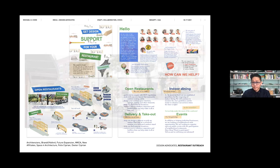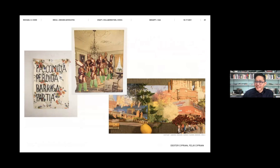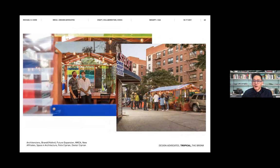And this is one of the projects that came out of that effort. It's a Dominican restaurant on Sedgwick Avenue called Tropical. And our work on this project involved a collaboration with two local artists, Felix and Dexter Cyprian, who grew up in the neighborhood and have since returned to the Bronx to live and work. Dexter and Felix work in collage and around themes of identity and memory. And so they transformed what we had created for them, which is a base infrastructure, very regulation-friendly, an Open Restaurants traffic safety barrier.